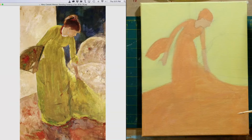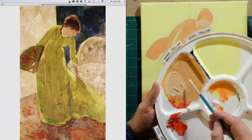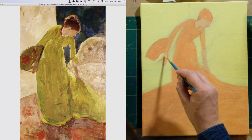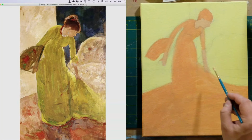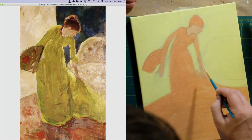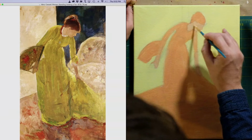Well, let's see. I'm going to introduce a little bit of darkness on here. So I take the same color that's on my brush, and I've got a little bit of this other color around here, so I'm just going to draw a bit of it onto my brush. And then I can do things like paint over her thumb there. It's part of her forearm, you know, it's pretty subtle. And then in her, oops, I'll get this screen out of the way, her ear, a little bit behind her ear.